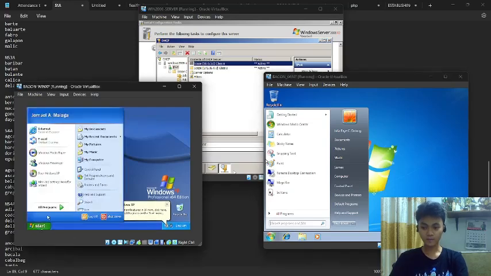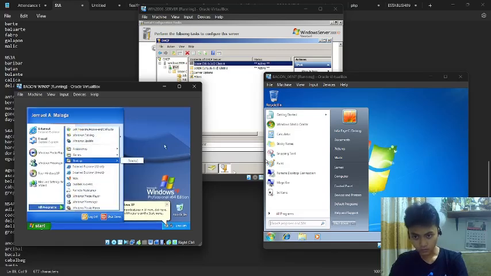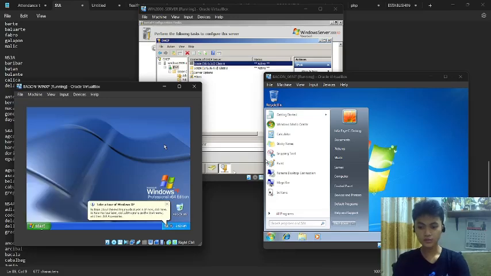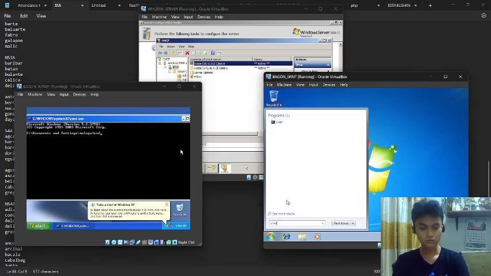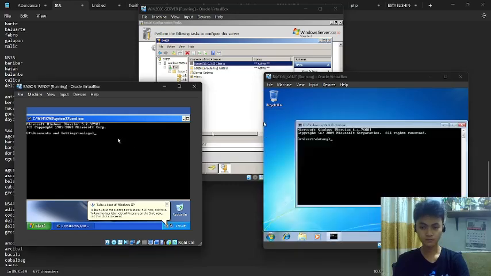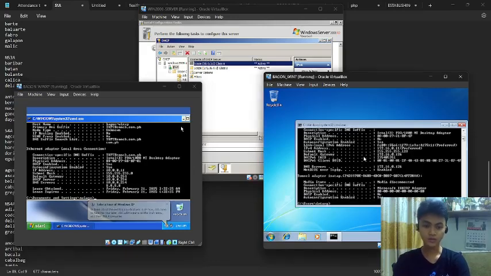So search for CMD, Windows R CMD. We will check the IP address of each OS, ipconfig /all on Windows 7, ipconfig /all.